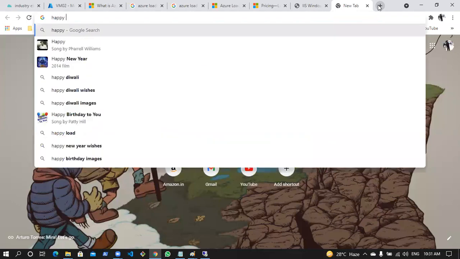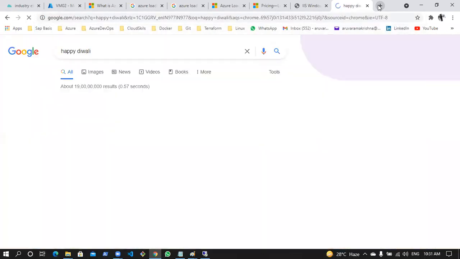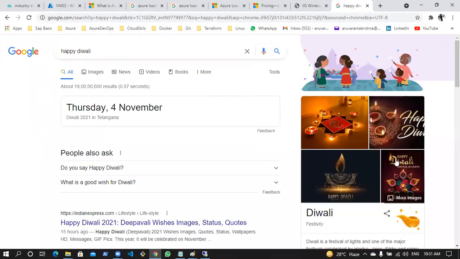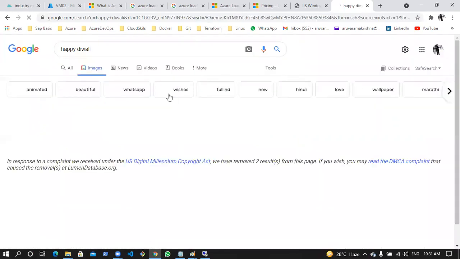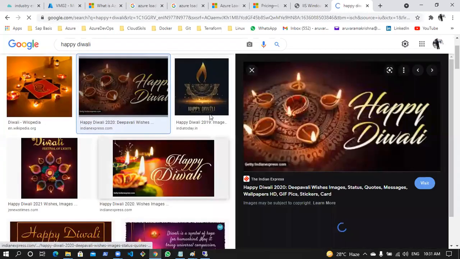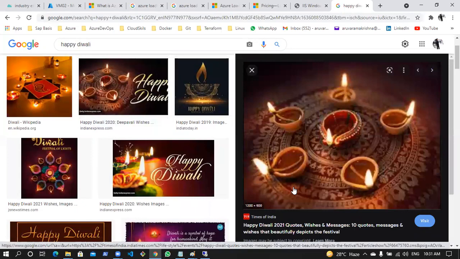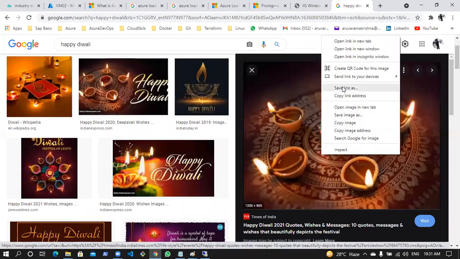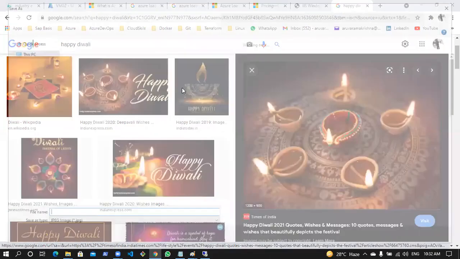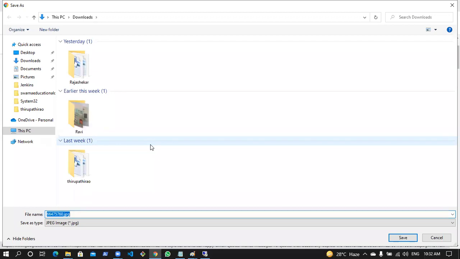Let's say I'll search for a happy Diwali image. Fine. Let me take any one of these sample images. Let's say I'll save this image. I'll say happy Diwali.